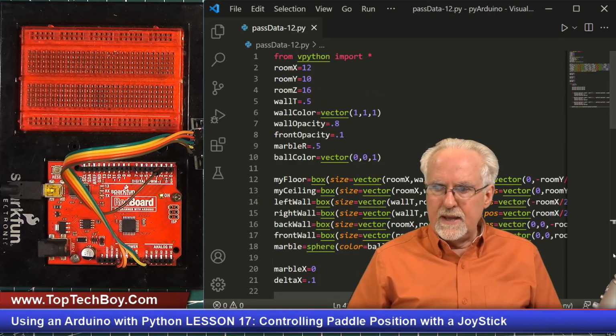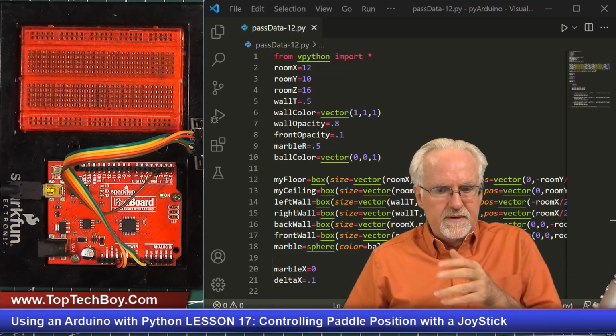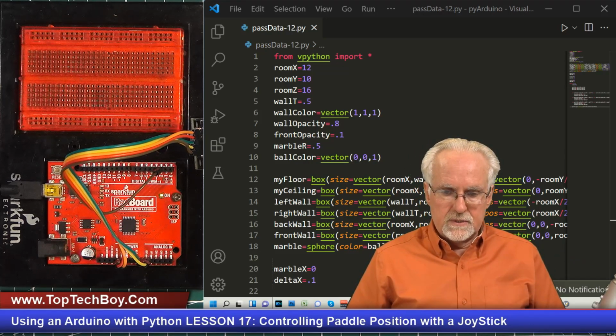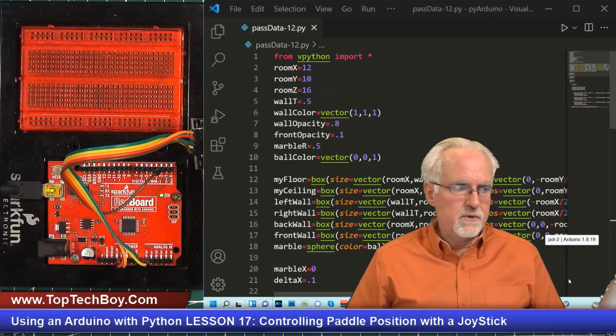Let's go ahead and see if we can pull that data in. Over on the Arduino side, we ran this program. Let me just pop that up to remind you that we are over here on the Arduino side.